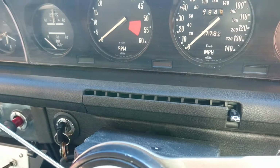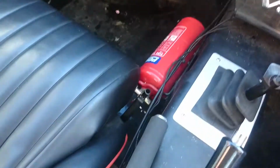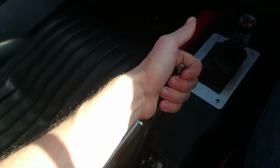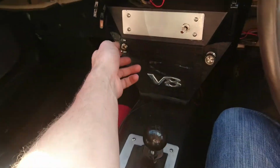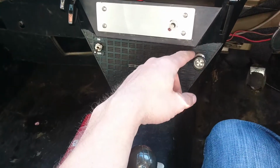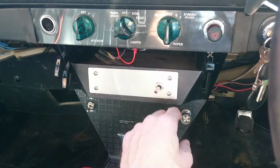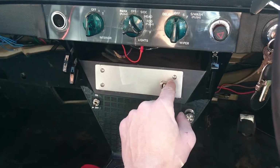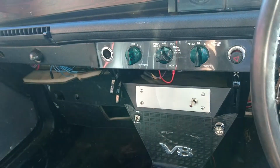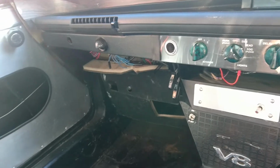Where's there? 77782. So inside you've got the handheld fire extinguisher, hydraulic handbrake, regular handbrake for Mr. MOT man. You've got your fuel pump. Choke isn't connected up. Recommend that, otherwise you'll have to continue using a block of wood like I do. Electric fan, which is on a manual switch, and most of the other lights I think work. I think the only thing that came off on the MOT was the number plate light, if I remember rightly.